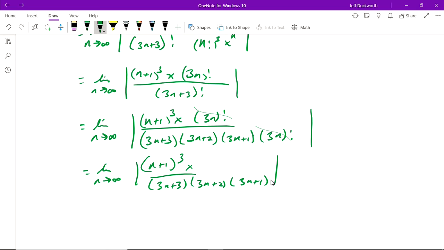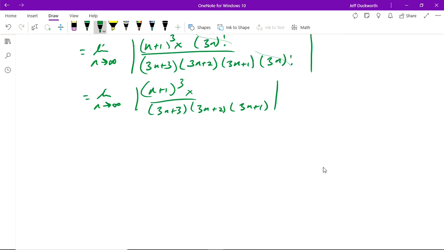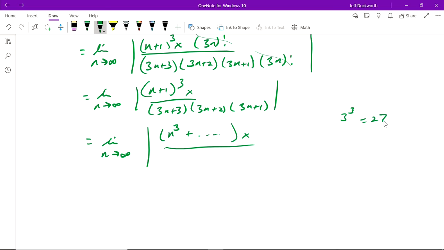All right, so how do we do this? Well, we're going to get a cubic n on top and a cubic n on the bottom. So we're looking for essentially the leading coefficients. I can FOIL out the n plus 1 cubed the whole way. I don't need to do that though. We know that the squared and the x and the other ones don't matter. So this is going to be equal to the limit as n approaches infinity. This is going to be n cubed, they're all a 1 in front of them, plus a bunch of stuff that's going to be lower than n cubed. And on the bottom, we've got 3 times 3 times 3, essentially 3 cubed. That's going to be 27. So this is going to be 27n cubed plus whatever n squared and so forth.